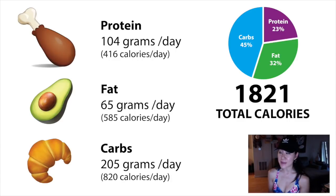For example, I noticed that my metabolism is really high, and so I have trouble building muscle, and I have trouble maintaining and keeping the goal weight that I want. So I increased the amount of carbs in my diet. Currently my breakdown is about 50% carbs, 23% protein, and 27% fat. If you might be opposite of me and have trouble losing weight, you can reduce your amount of carbs and increase protein and healthy fat and see how that works out for you. For a lot of people, when they figure out their macros, the starting macros are perfect for them and they don't have to adjust.